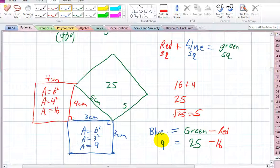But what's 3 plus 4? What if we don't use the squares? What if we go 3 plus 4? What is that? Is it 5? 7. Right? So it doesn't work there with just the numbers.